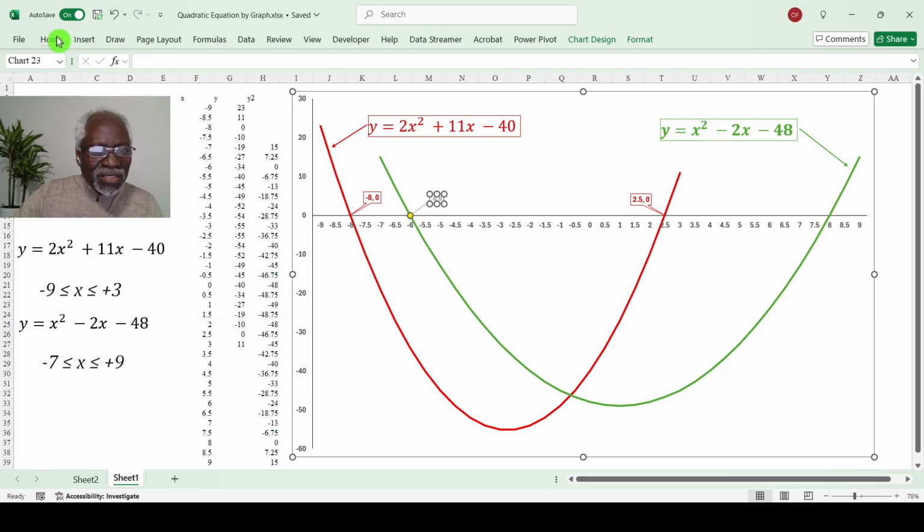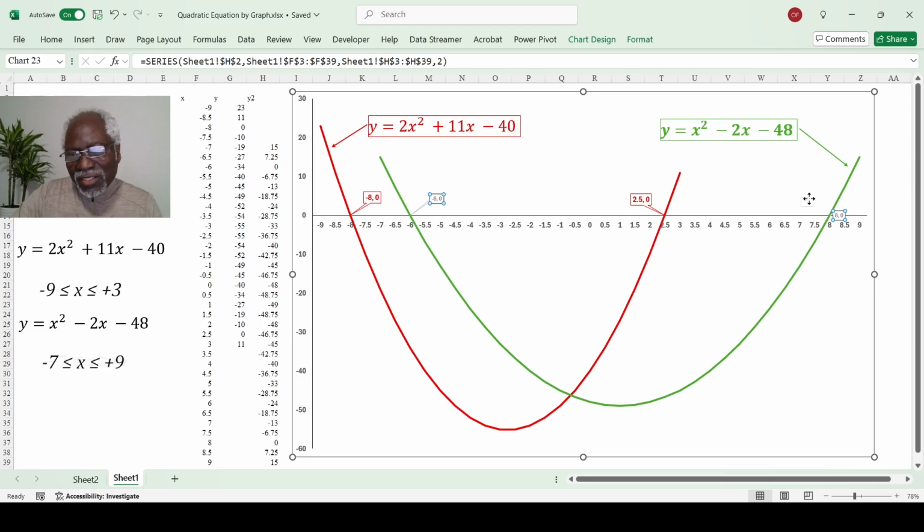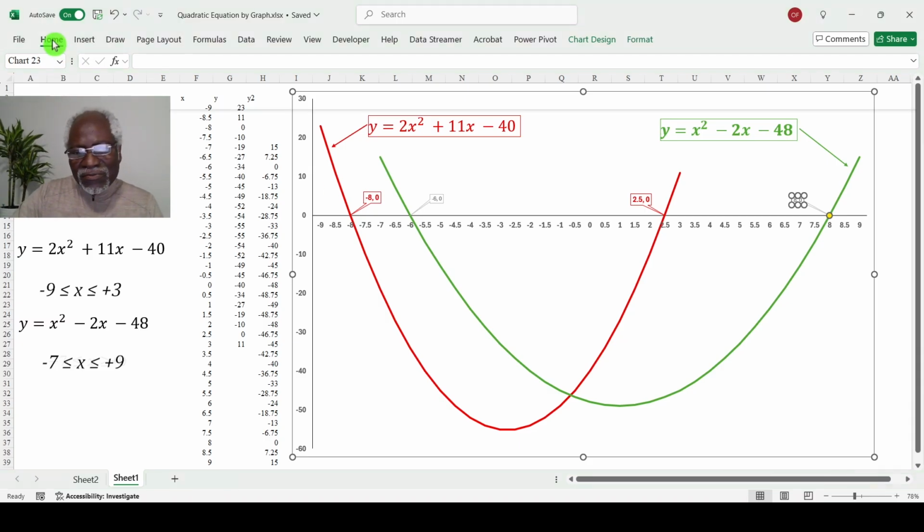So let's make it the second. Let's do the second call out first. Again, this is at the point of give it a call out. Bring it somewhere here. Then we format it, make it bigger.